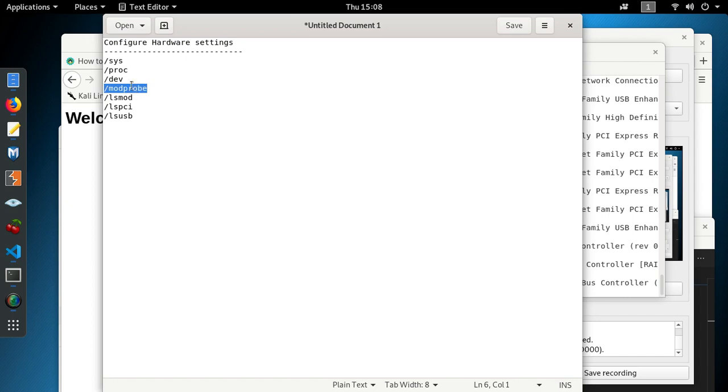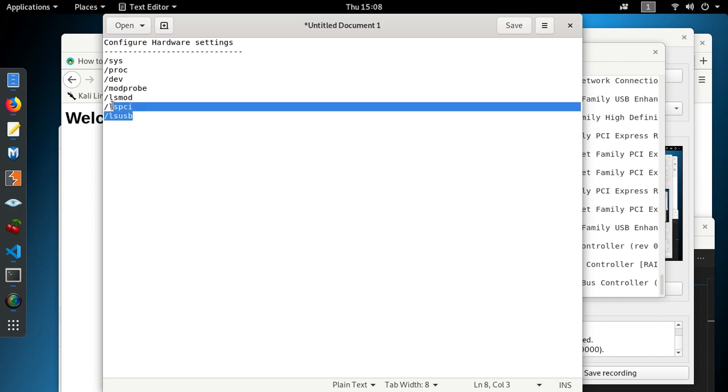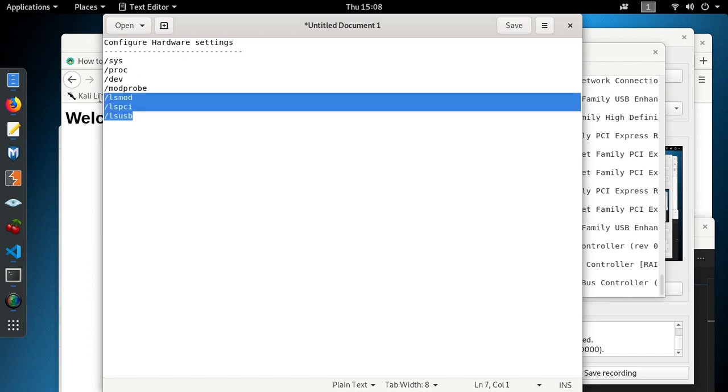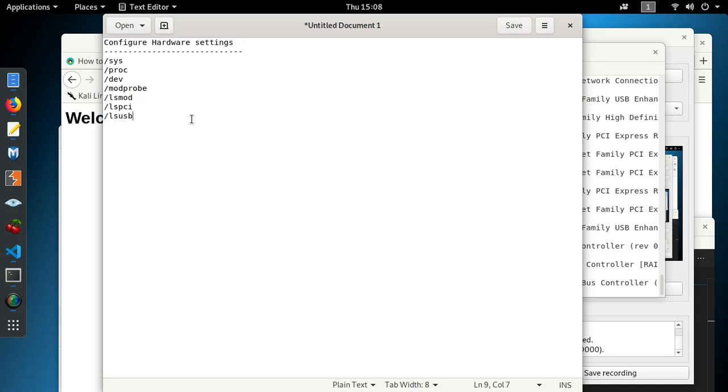Make sure you're confident about running it, and use lsmod, lspci, and lsusb as quick commands to see what you have on your PCI bus and what USB devices are connected. Mess with the different parameters you can pass, usually -v for verbose and that kind of stuff. Just remember those for the exam and be comfortable.